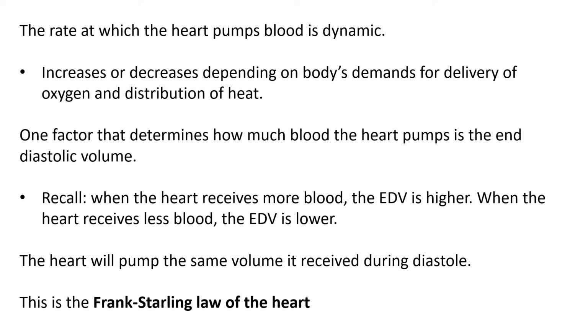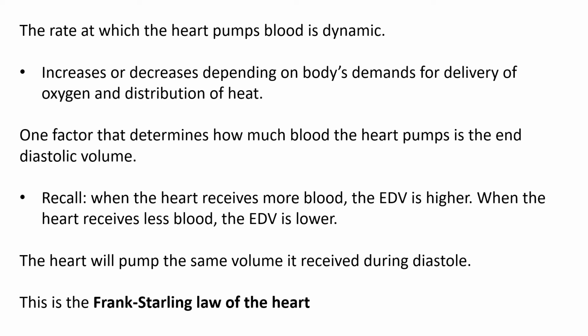So on this heartbeat, perhaps your heart pumps 70 milliliters of blood. On the very next heartbeat, it might pump 80 milliliters of blood. So 70 and 80 are both stroke volumes. So how can it be that the heart can have a different stroke volume from one beat to the next? One thing that influences stroke volume is the length-tension relationship, and we'll look at that in just a moment. But I need to tell you first about the Frank-Starling law of the heart.